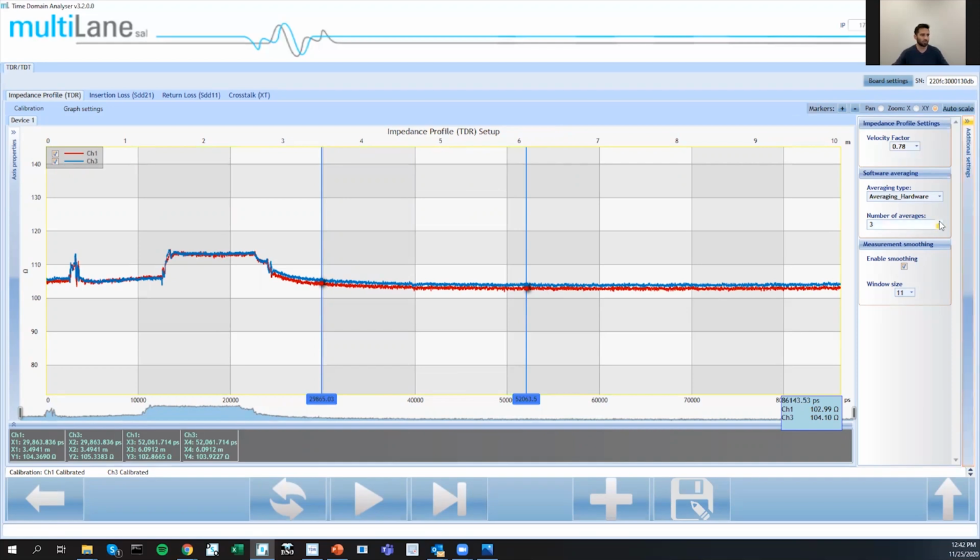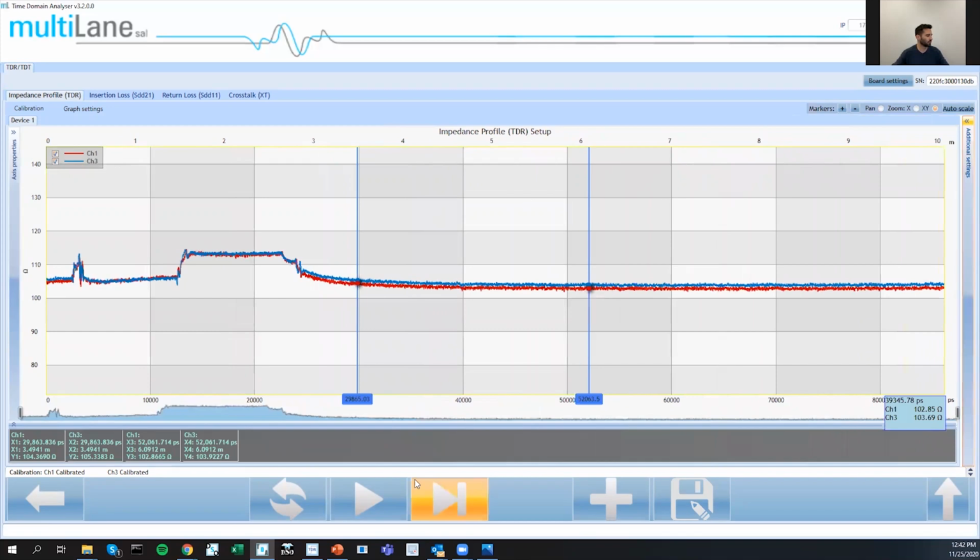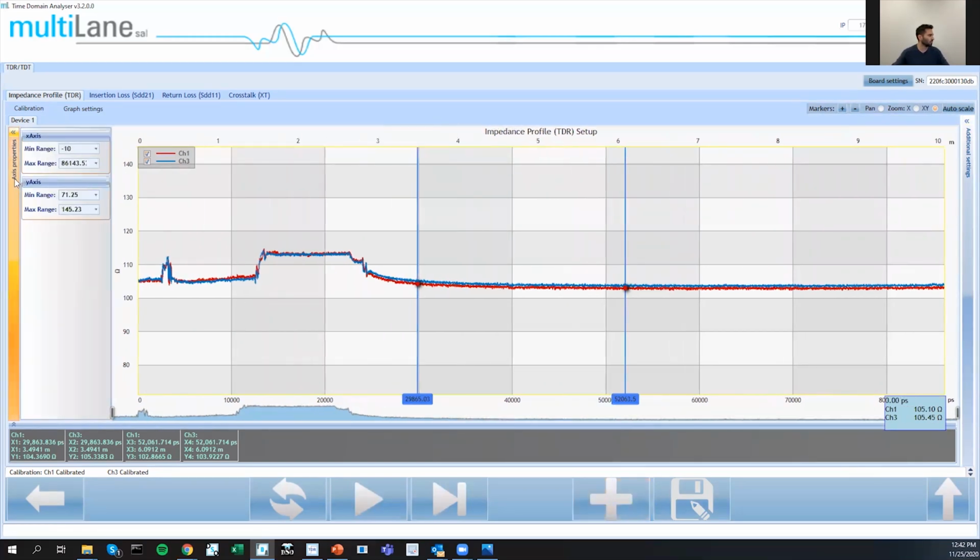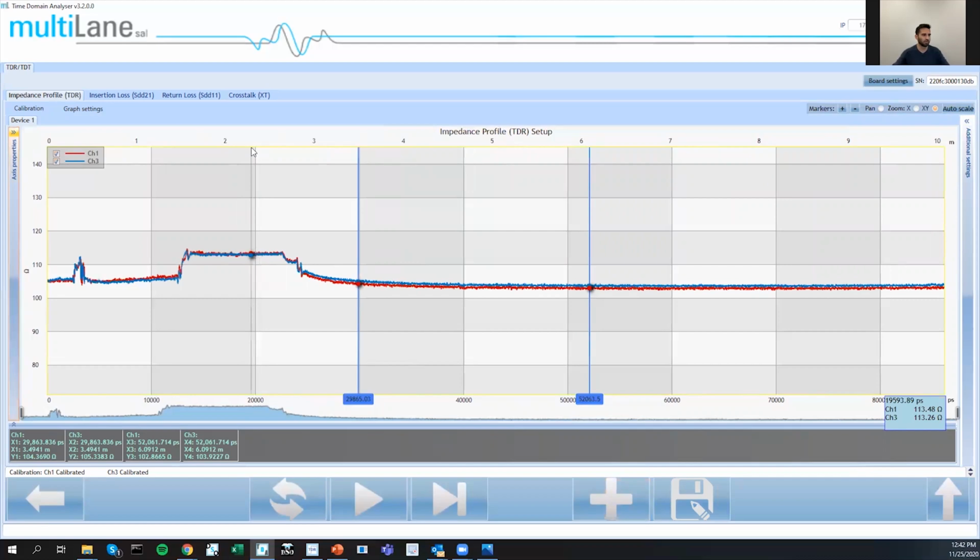We can choose to add some averaging, say 5. Okay, we can run it continuously or just take one snapshot. We can save the measurements as CSV, and we can load another. If we want to compare it to other measurements, we can also load it to the same GUI. Now here's where you change the settings on your display, all of that, but really I don't want to get into the details too much.